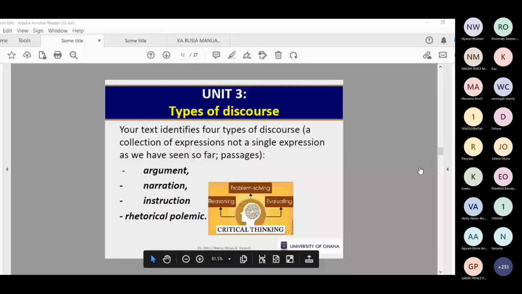Madam, please, with the vague, I want you to kindly add one example so that I'll get it. Okay, no problem. On my screen, I've already added it. I'll just show you. Look at my screen. This was part of the examples I gave. I pulled all from your textbook.